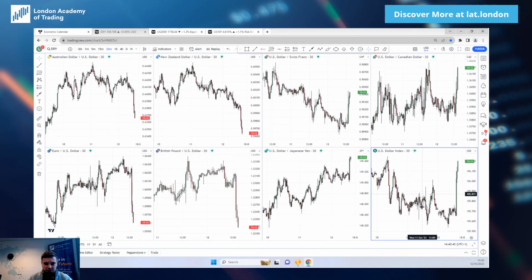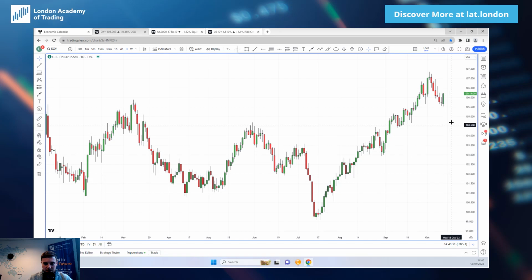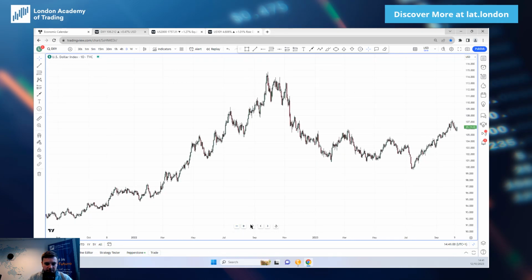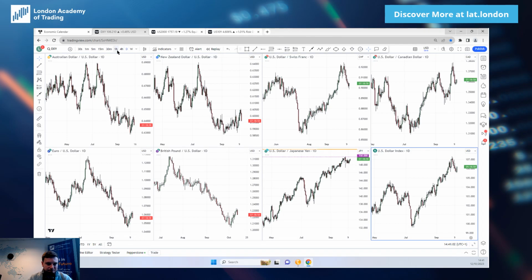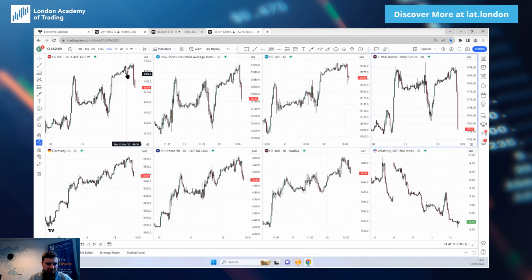The longer term trend in the dollar is up, albeit the shorter term trend was down, as you can see over the last 7 days, but ultimately that longer term trend is still intact. Does that start to push back higher again and reach back towards the highs? Obviously it remains to be seen, but what do we do with this going forward? You don't want to go buying these things at the highs or selling these things at the lows. Maybe a little bit of a difficult trade now, unless you caught the initial move itself.